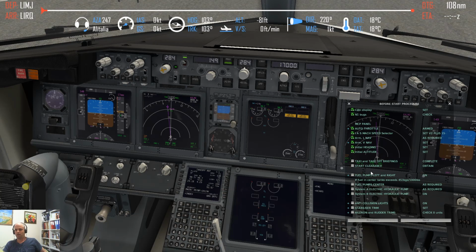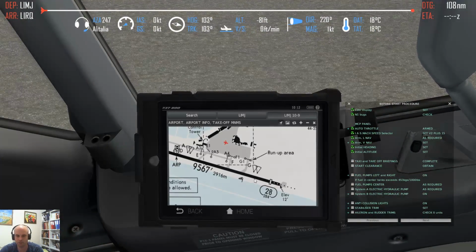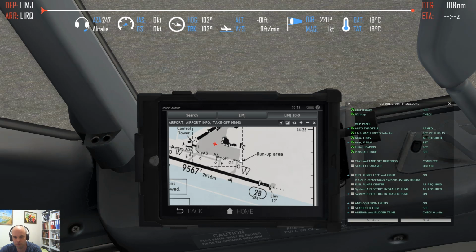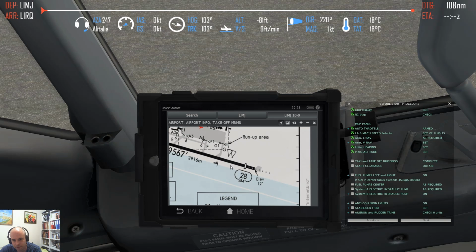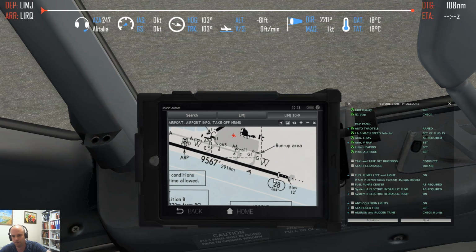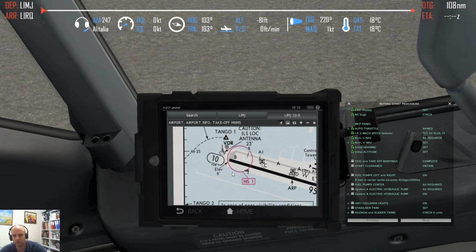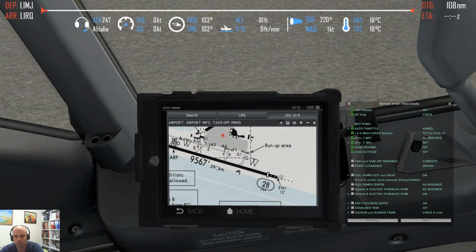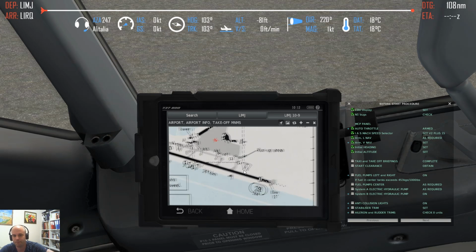Taxi and takeoff briefings. So we do the taxi and takeoff briefing. Okay, so we are taxiing from here to runway 28. We will probably take this Echo, then Golf. Actually, no, I don't think so. We're gonna have to go on the runway, just turn around here for runway 28. It's strange, but this is the runway that SimBrief wants us to take, so it's okay.